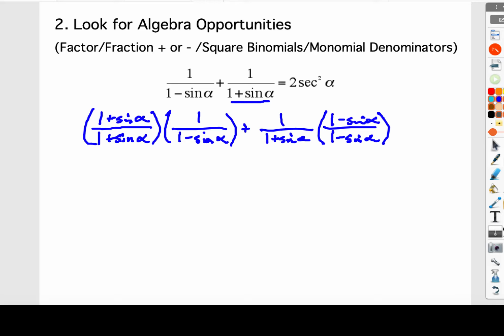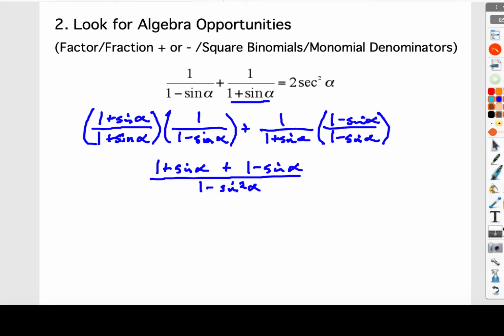Now, I can keep rewriting the 2 secant squared of alpha, but I'm going to go ahead and do some of the work here and see if I just can't end up there without having to rewrite that over and over again. Again, on the left, we have 1 times 1 plus the sine of alpha. On the right side, on the top of the fraction, we'll have 1 times 1 minus the sine of alpha. And in the denominator, don't we have the same statements? 1 plus the sine times 1 minus the sine? Or basically 1 minus the sine squared. If we FOIL those out, that's that difference of squares, right? 1 plus the sine times 1 minus the sine is 1 minus the sine squared.